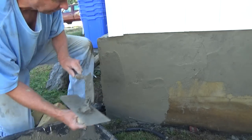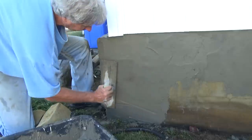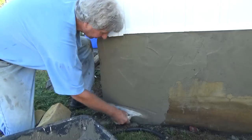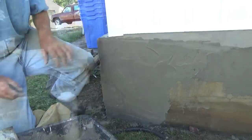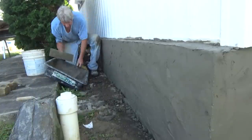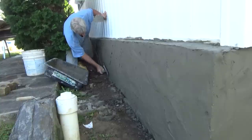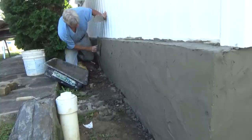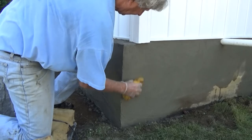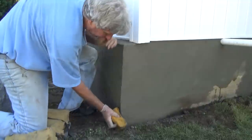Got it where we think we want it. So we leave it sit for a little while. Ten minutes later, go over it with the trowel again. Kind of gets hard, it gets a little better as it gets harder. Now we're going around and we're sponging it. So we're working our corner.